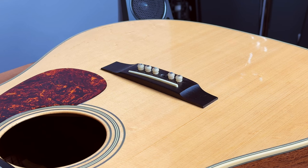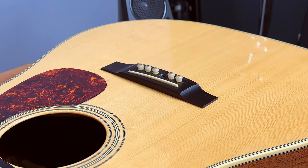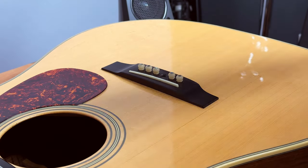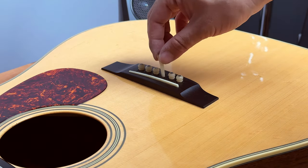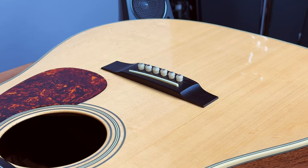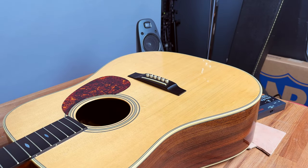But take your time. Really, it's a joy to do and kind of fun. So don't rush it, and just make sure all the pins fit perfectly in each hole, okay? All right, we're giving it one last try. This is after a few more grinds, and now you can see it drops in there perfectly. And from this point on, you could go ahead and install your guitar strings.